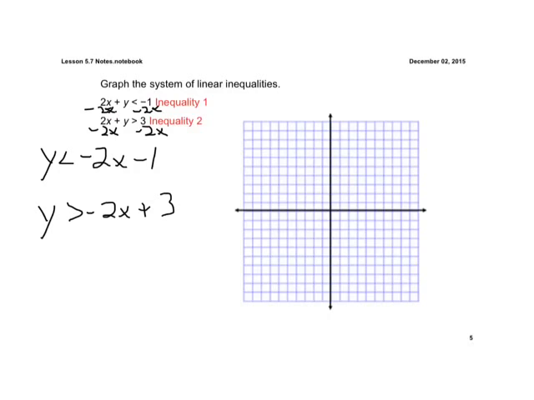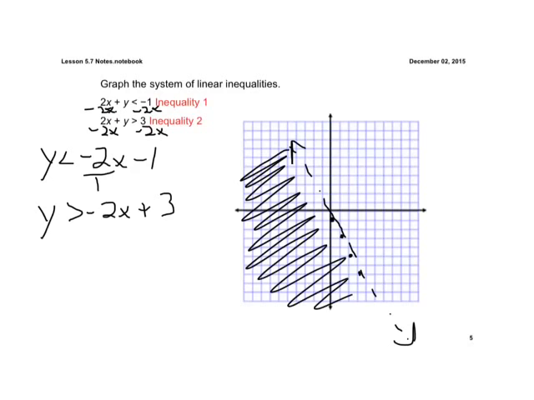Let's go ahead and graph these. Notice our slopes are the same. We know they're going to be parallel lines, but we need to see where the shadings are. So we still need to graph these. Negative 1 is our y-intercept. We're going to go down 2, right 1, because our slope is negative 2 over 1. Down 2, right 1, down 2, right 1. We know it's a dotted line because it's not or equal to. So let's go ahead and make our dotted line there. Goes on forever. Less than, so we're going to shade below the line, so we're going to shade over here.